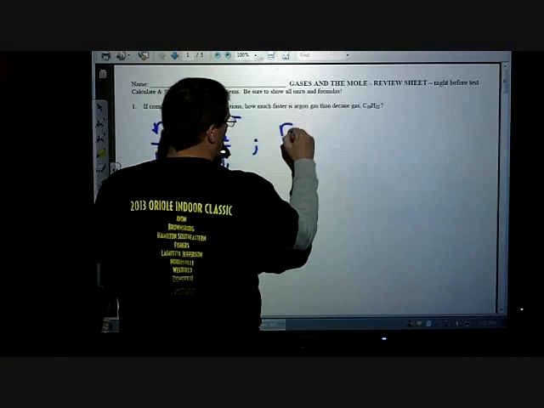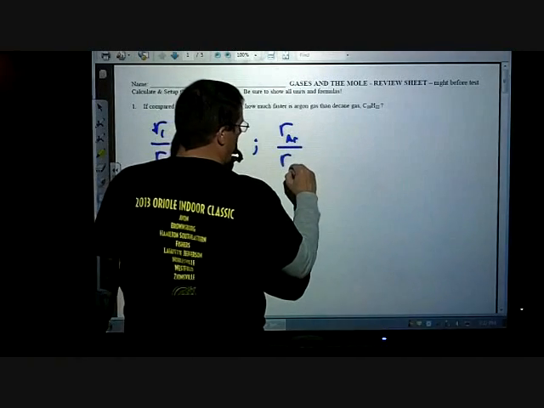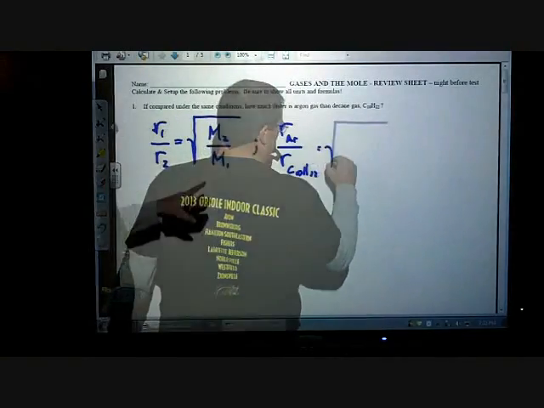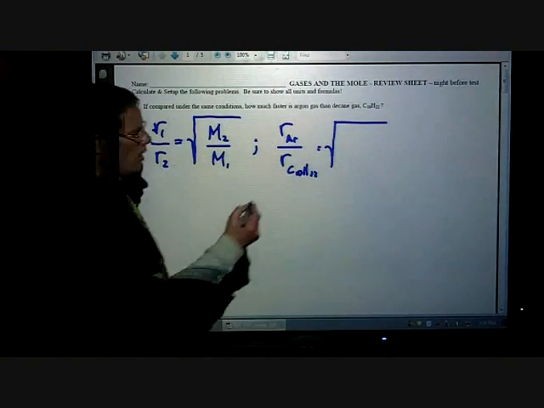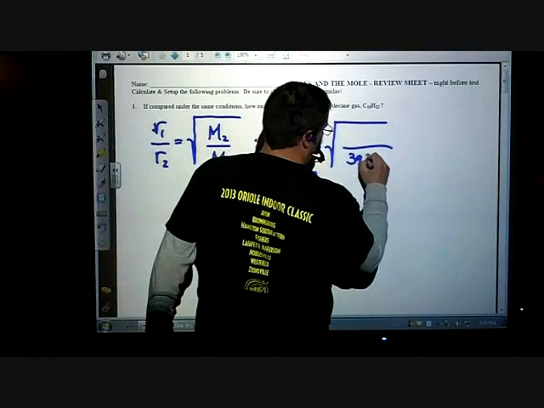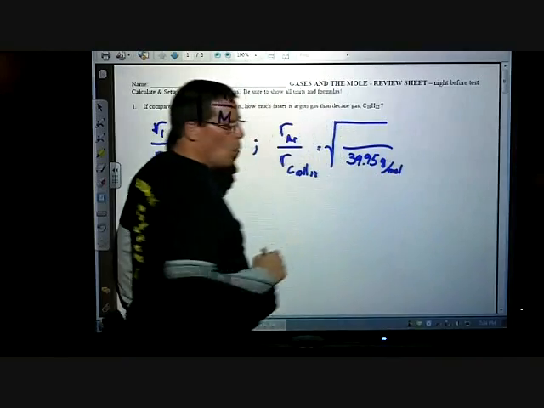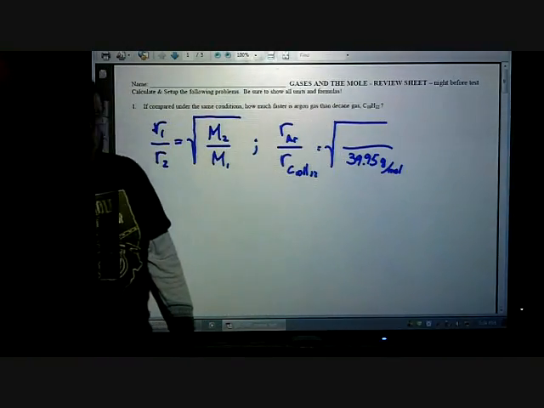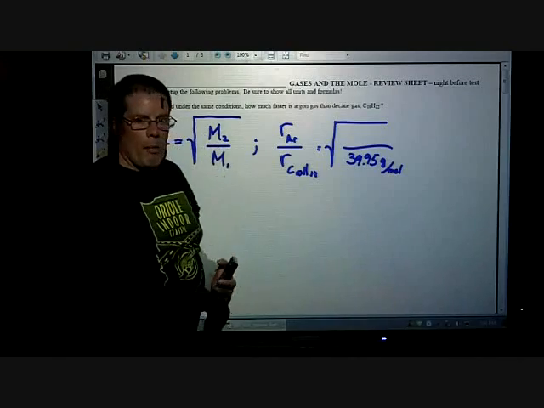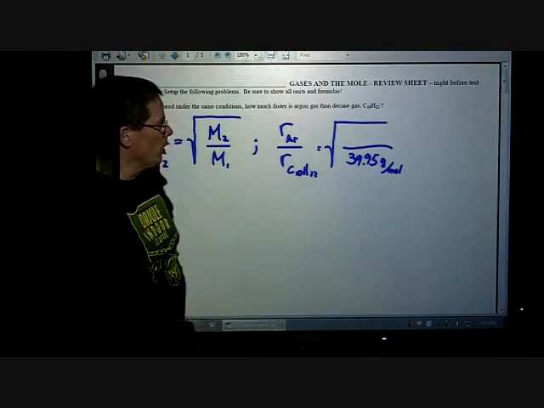So we're going to place the lighter gas on top, which is argon, and then we'll put the heavier gas, which is decane, down below. So when we place the molar mass for argon, it is not diatomic, but it's 39.95, and that's grams per mole. Now, we do not need to convert the molar mass from grams to kilograms, because again, we have molar mass over molar mass. The units are going to cancel out. We're actually not going to have a unit when we finish with this.